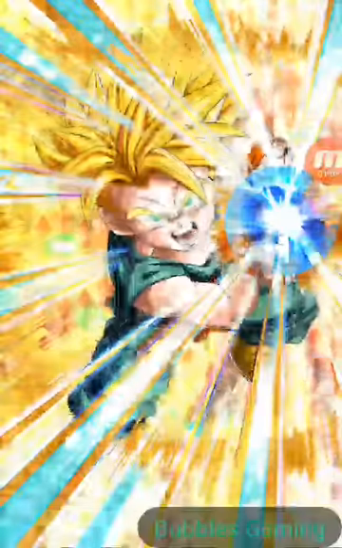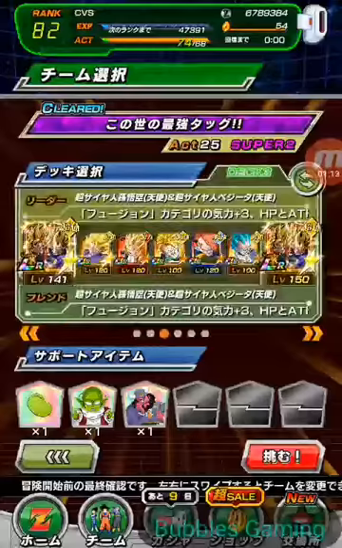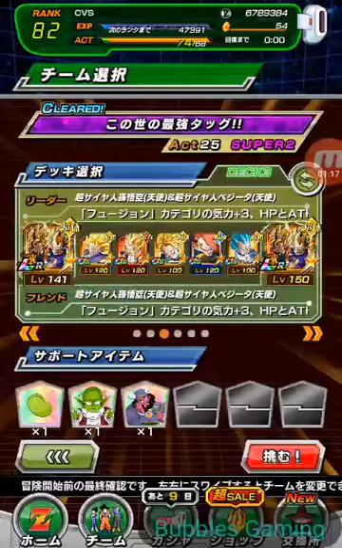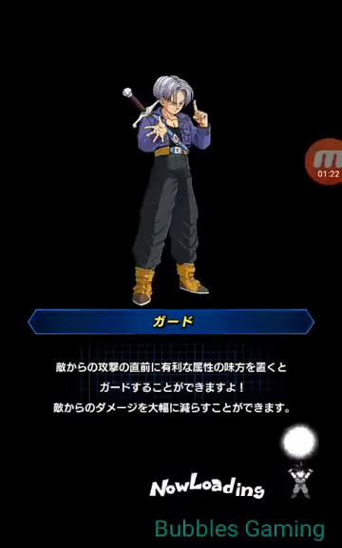This Trunks, he gets a defense boost, a huge one. This Vegeta, Gogeta, and physical Vegeta with two healing items and one King Yima. So let's just hop into it.